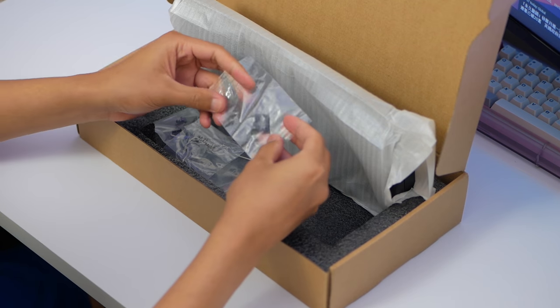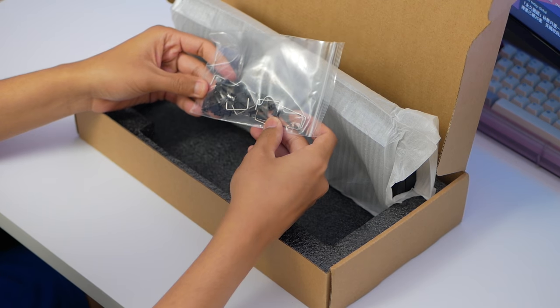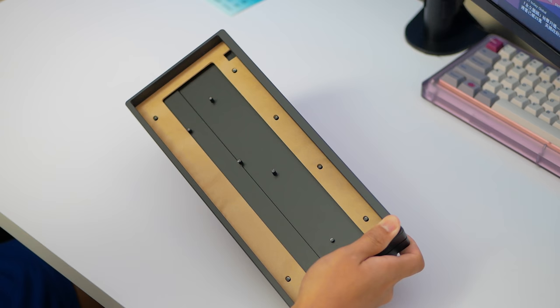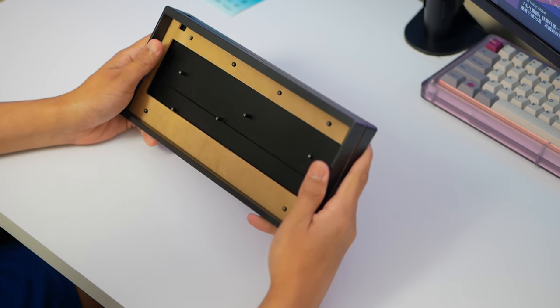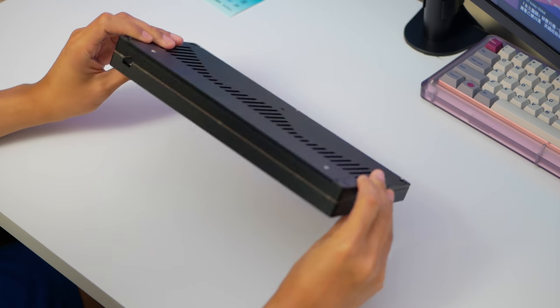And then we have our rubber feet and screws. It does come with stabilizers, but we did buy other ones. I didn't actually try them, but they tend to be pretty rattly and scratchy, and while it only makes a fraction of the whole keyboard, how the stabilized keys feel, in particular the spacebar, makes a world of difference.